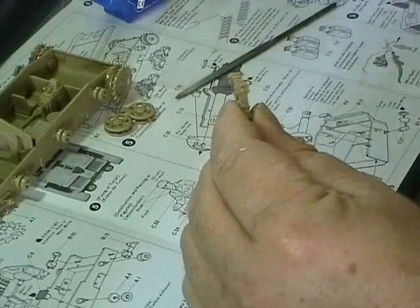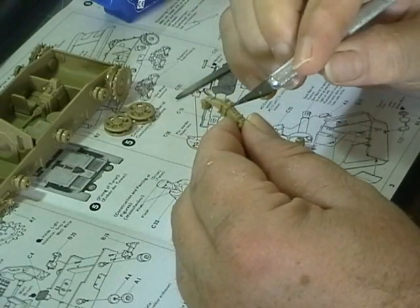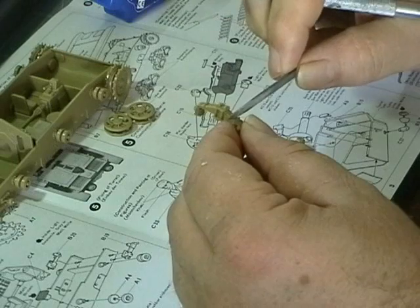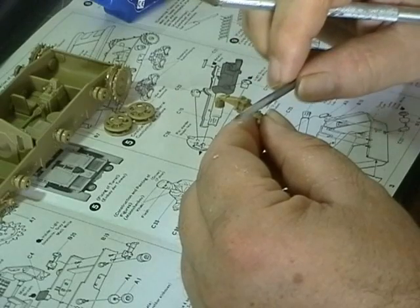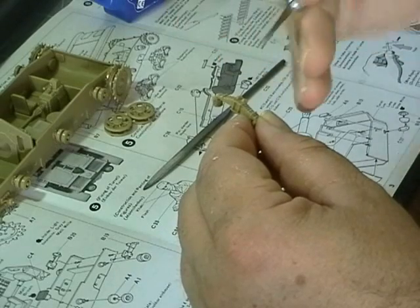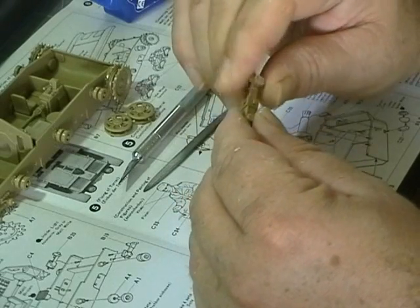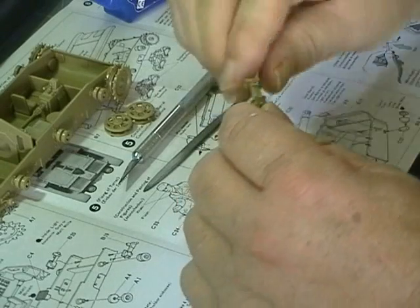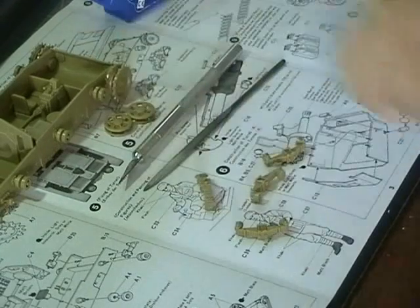Now cleaning up these springs has turned out to be fairly painful. It's been a mixture of using the knife to pick out parts of the seam and also using my needle file. But just be careful with the file, make sure you get it on a nice square angle, because if you don't, the leaf that you run against will actually end up being uneven. So your springs won't look right because they'll have uneven surfaces as they step down. And it's always hard with parts like that, with this delicate sort of detail, to know if you've got all that seam or not.